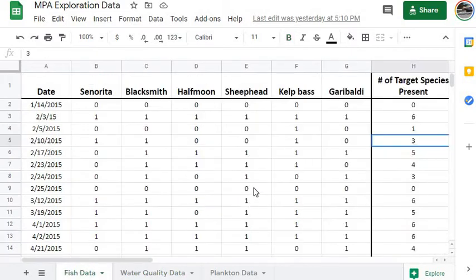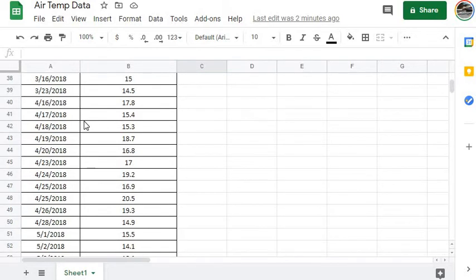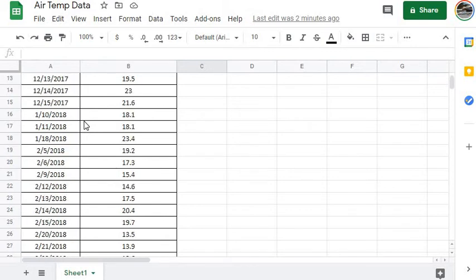But what we really want to know is if there are any trends over time. In general, does the factor that you're graphing increase, decrease, or stay the same? So let's think about what we can do to analyze trends over time. I'm going to use an example from the air temperature data that we collect on the boat. I have a smaller data set here, but the same principles will apply. We still have quite a few different dates and temperatures measured here over time.